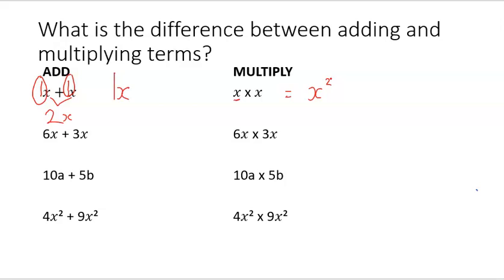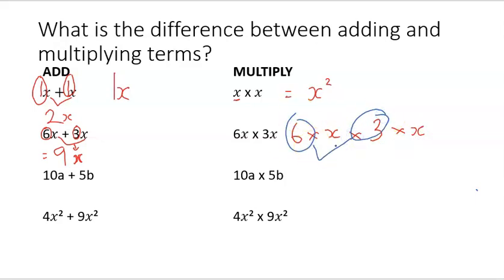Moving to the next example, very similar. You've got 6x, add 3x. Now you've got 6 xylophones, and you're going to buy another 3 xylophones. So how many xylophones do you have altogether? You're going to have 9 xylophones. You add the 6 and the 3 to get 9, and then you just collect the x. For 6x multiplied by 3x, you expand it. So 6 multiplied by x, multiplied by 3, multiplied by x. We multiply the numbers first of 6 and 3. 6 times 3 is 18. And then x multiplied by x is x squared, just as it shows us here.